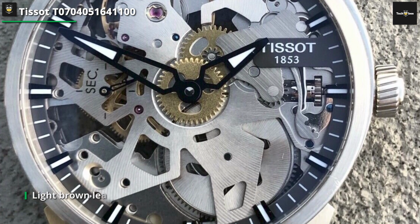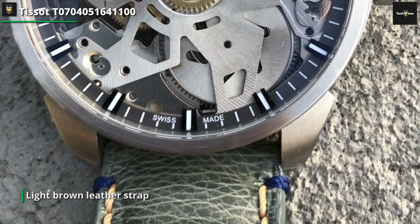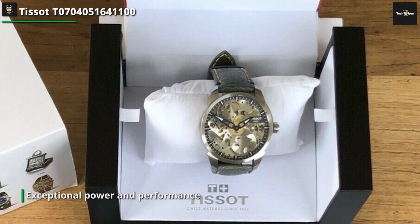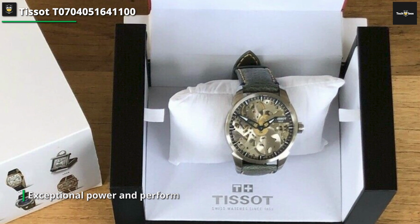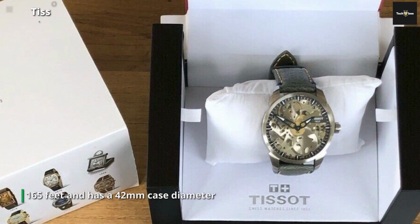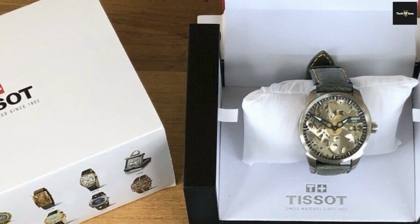The hand-wound mechanical skeleton movement is visible through the dial, giving the wearer the chance to admire the intricate nature of watchmaking without sacrificing a trendy, modern appearance. This opulent-looking timepiece is expertly crafted with fine finishing and spectacular design elements. The Swiss-made T-Complication Skeleton has a 43mm casing constructed of stainless steel. Plus, this fantastic timepiece, which comes with a black leather band, has the extra benefit of being adaptable enough to match with just about any outfit.